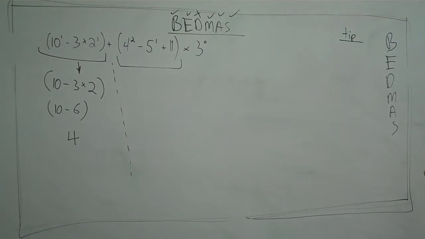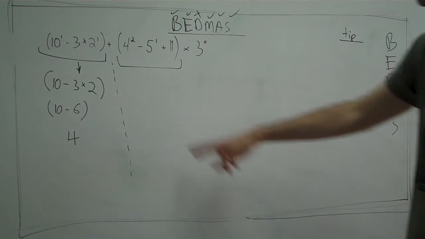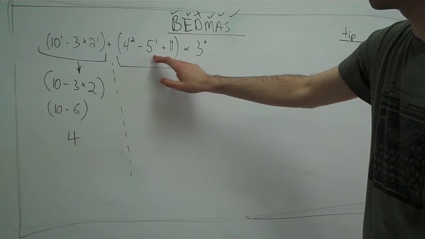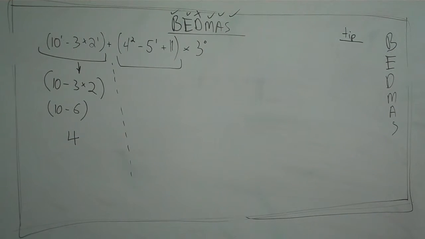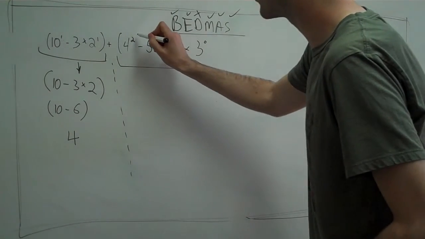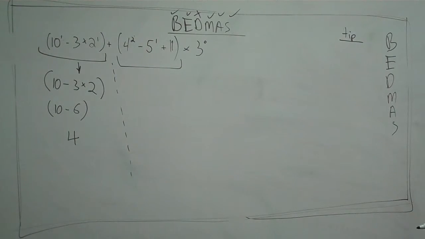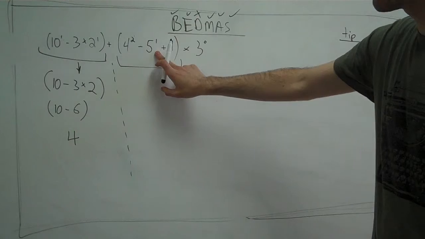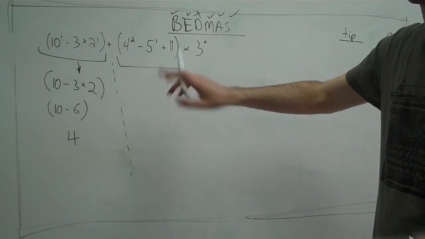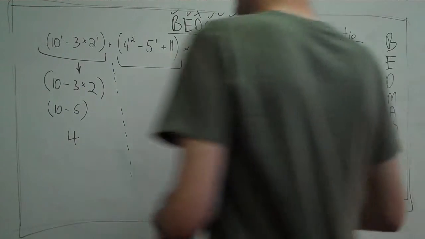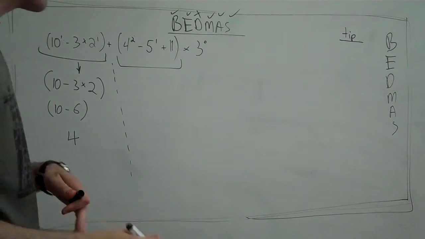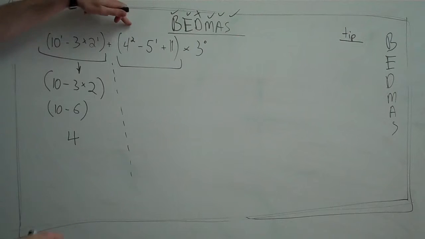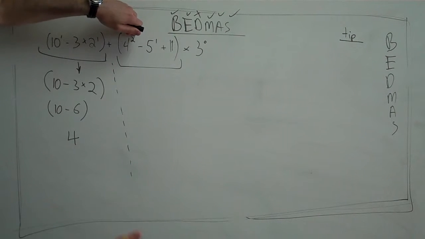Okay, so next one, let's take a look. We have 4 squared minus 5 to the power of 1 plus 11. Now, our exponents are a bit trickier this time because we do have that squared right there. So, I think we'll tackle that exponent first, then we'll look at the power of 1, and then we'll add 11 at the very end. So to tackle that squared first, 4 squared, that's the same as 4 times 4. Anything to some power, that power tells you how many times you multiply it by itself.